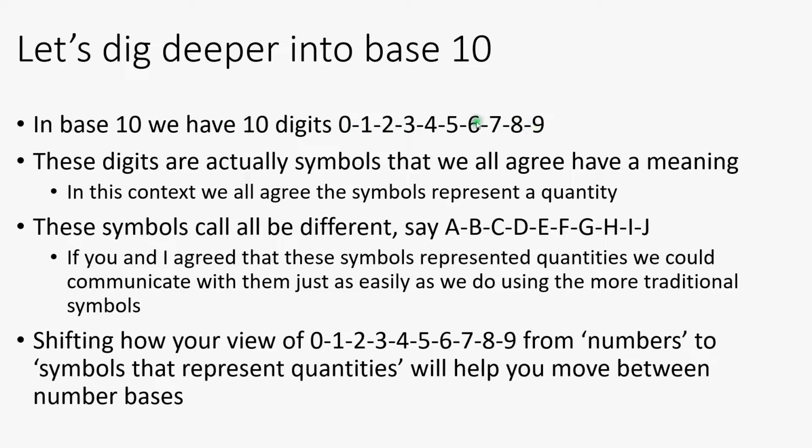Again, these are represented in base 10. There's no little base symbol down here. But think about these as symbols. They're simply symbols that you and I agree convey some kind of a quantity of something. We could easily use the symbols as represented right here. And if you and I agreed that this symbol meant there was zero quantity of something, this symbol meant it has one quantity, two quantity, etc., we could communicate using these symbols to represent quantities of something.